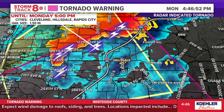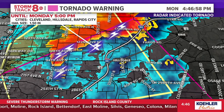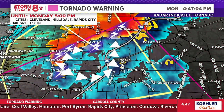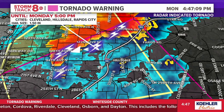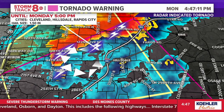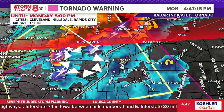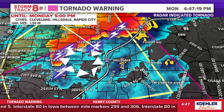Looks like there's still some lowering present around that storm, around Hinsdale itself, just west of town, right here. There are indications, and my drawing is not the best, let's put it that way. Let me see if I can try this again, folks. Right about there, okay? There is still some lowering right there and possibly some rotation right there in the base of the cloud itself.